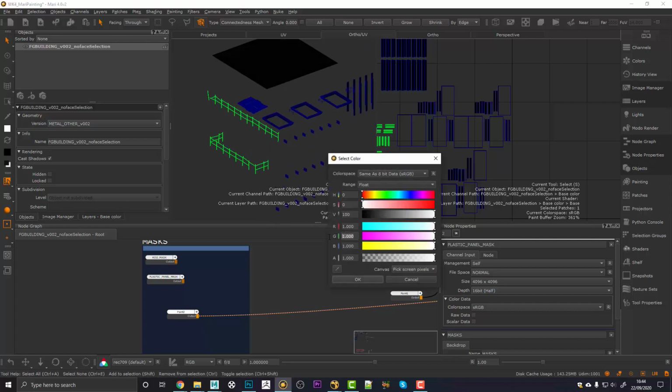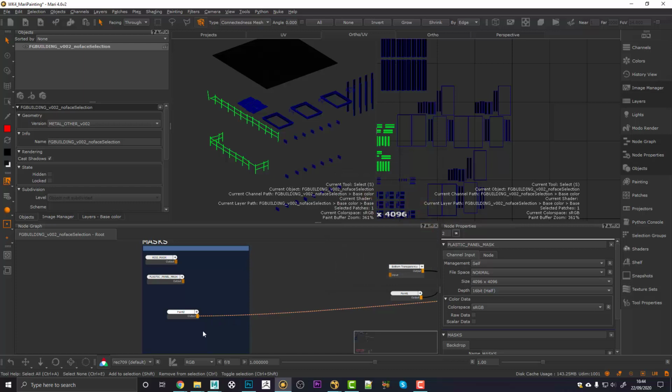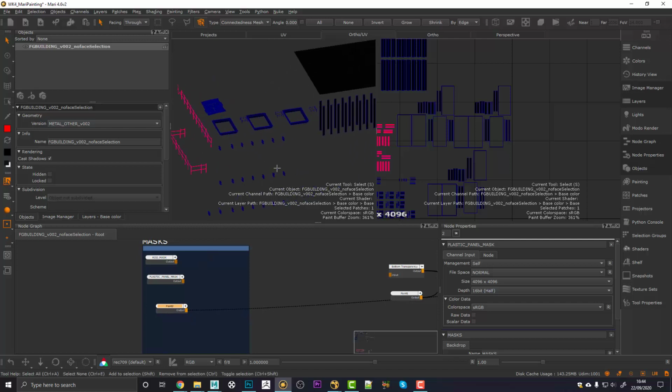So for this to work, you have to make sure that you've got 0 in the green, 0 in the blue, and just you'd have full 1 in each one of the channels. So for example, red has to be 1. I click OK, and now let's just drag and drop that across. So now we've got that. Let's create our next one.